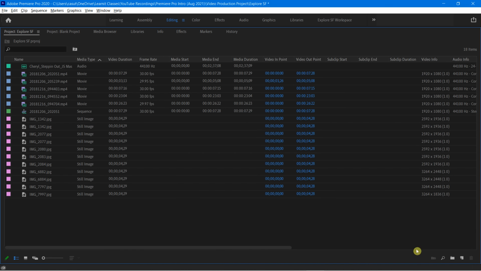I'm going to come back over here to my list view, and I want you to see how I'm currently inside of my still images. You can see how Premiere organizes your content. I'm kind of under one layer in the hierarchy, so I want to get out of this. I'm going to choose this icon right here to say, hey, get me out of this. And now I'm back to here.